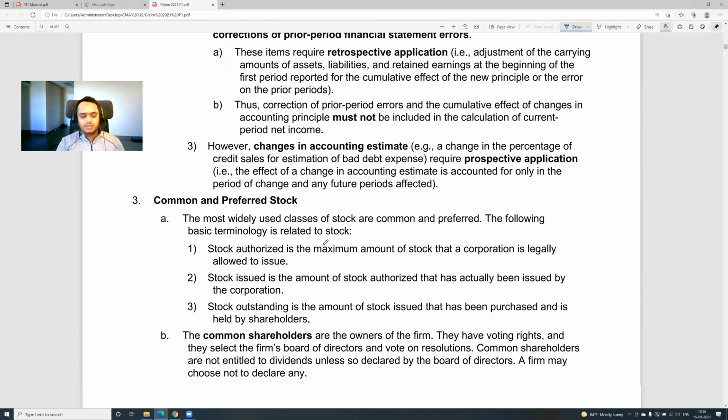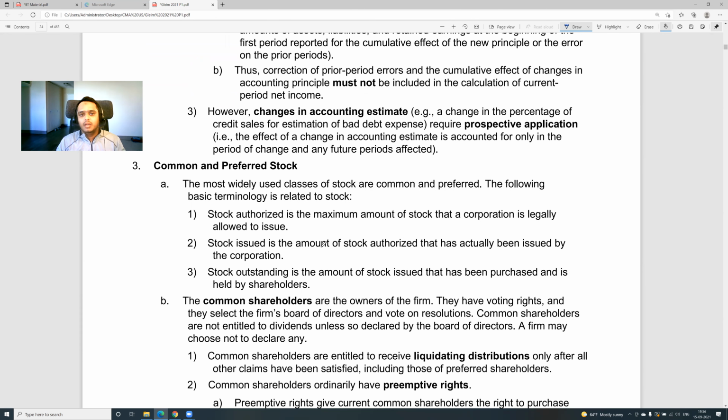Now, common and preferred stock. Common stock is straightforward equity. Anybody can buy it. Whoever buys it gets normal voting rights and ownership rights. Whereas preferred stock is for those people who do not get voting rights but will get their money whether you get profit or not; it will be accumulated and then paid. In common stock, either you get profit or loss. If there's a profit, you get the dividends and all that. If there's a loss, you do not get anything, because you are the owners of the organization. Whereas preferred stockholders are not the owners. All right.